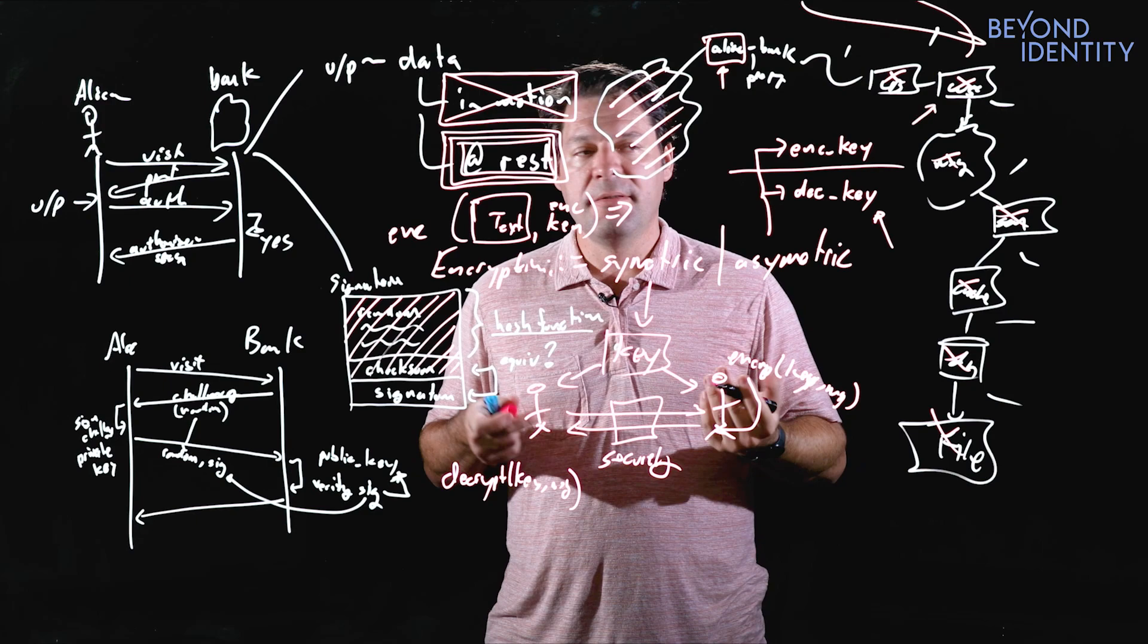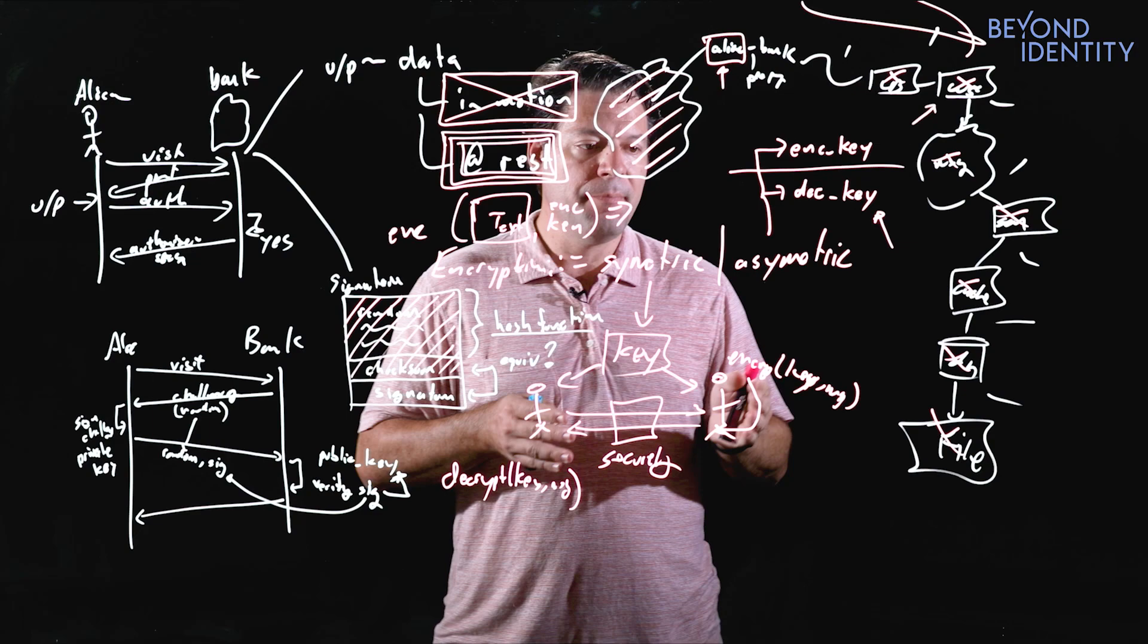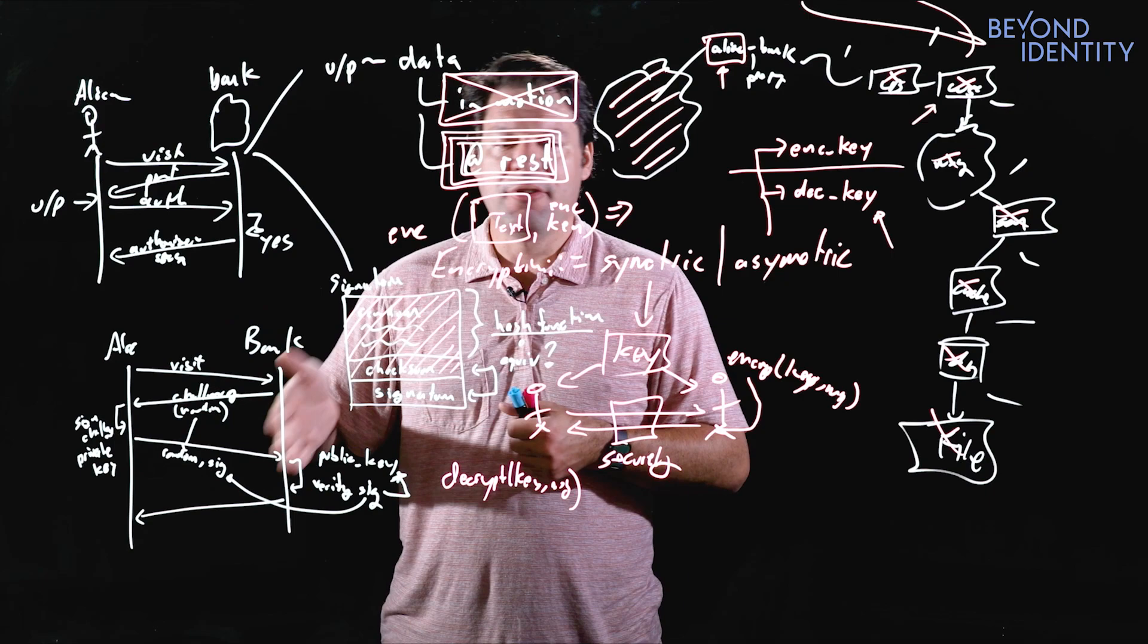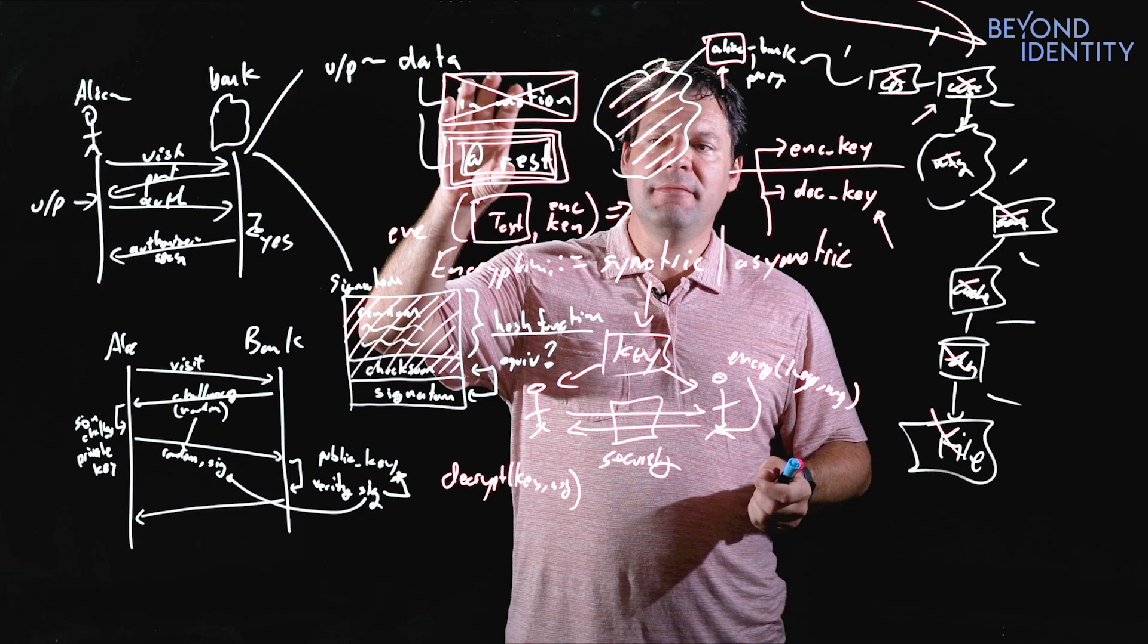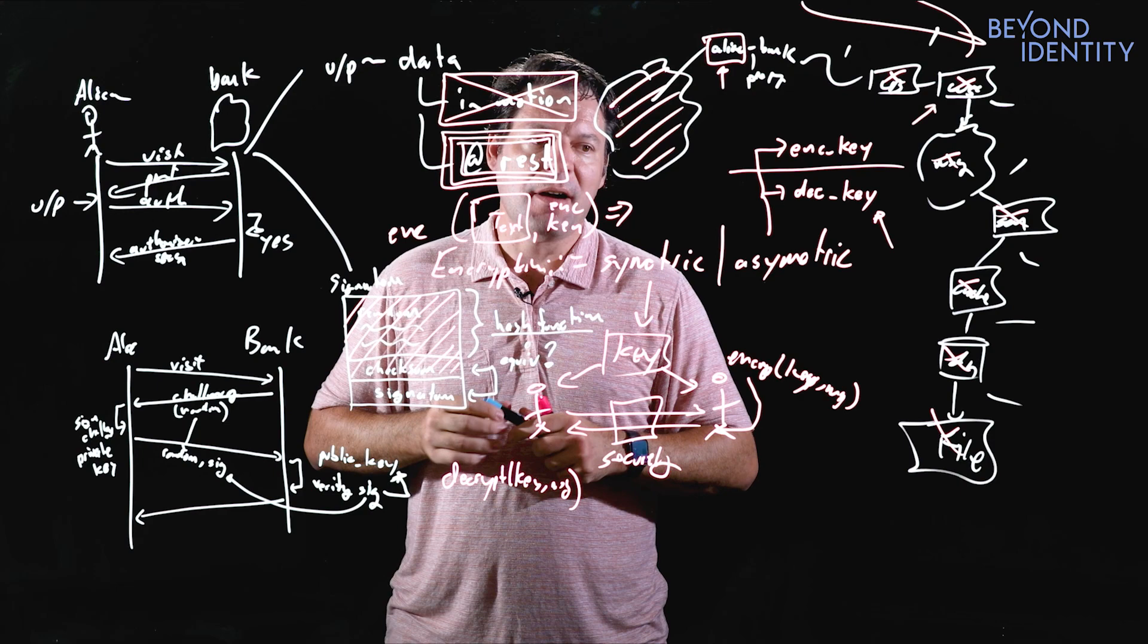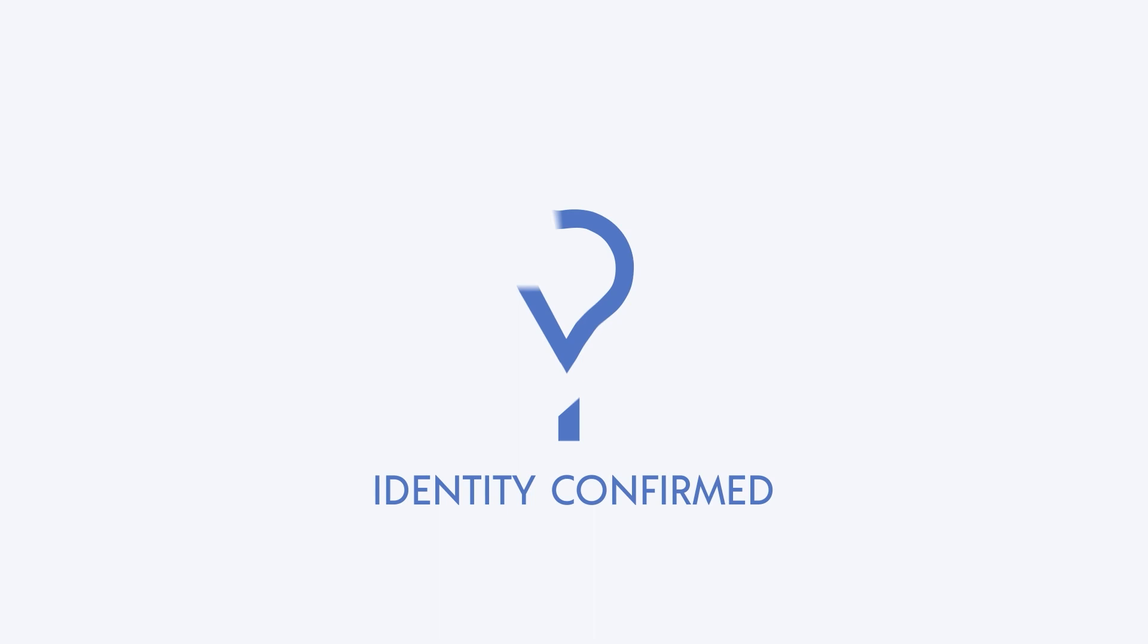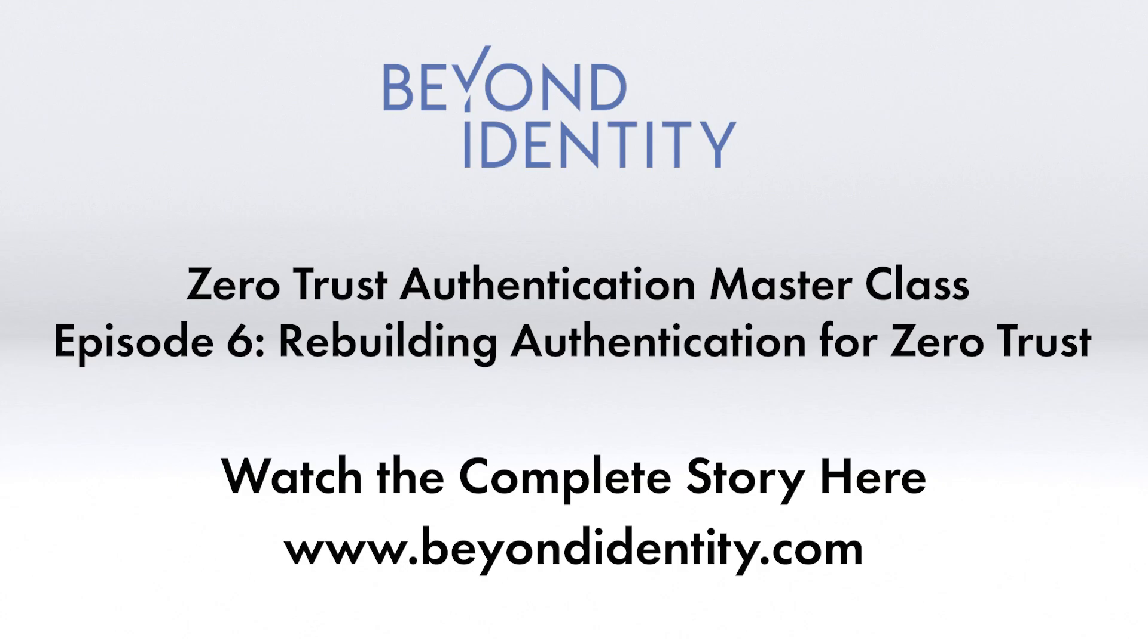The point we're trying to make is when you move from shared secrets or symmetric secrets to an asymmetric form of cryptography, you can use digital signatures as a form of authentication that completely eliminates a huge amount of the vulnerability that exists in passwords and shrinks the credential at-rest problem to really one device. Next, we're going to talk about how we actually chip away at that problem.